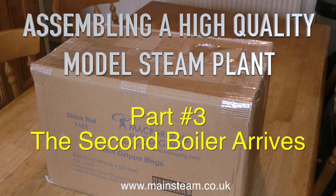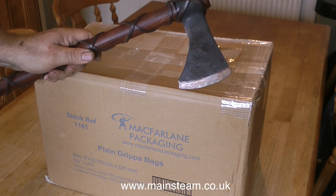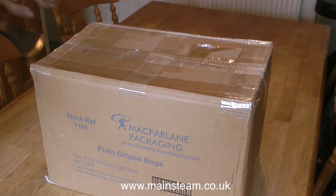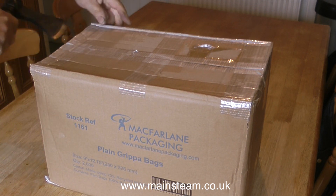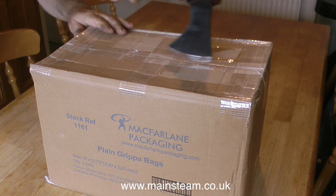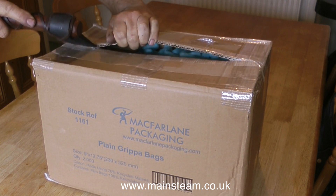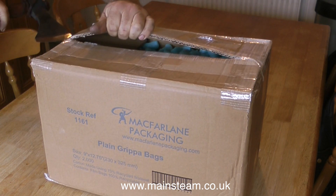Here it is on the kitchen table in a box, and my choice of medieval weapon of mass destruction to open the packaging today is a very small Viking axe. This particular Viking axe is not very sharp at all, so I think that after making this video I will take it into the workshop and sharpen it up a bit. It's very important to keep your Viking axe sharp at all times because you never know when you may need it to go into battle. Anyway, it's sharp enough to open this package, and this is particularly good sticky tape on the package.